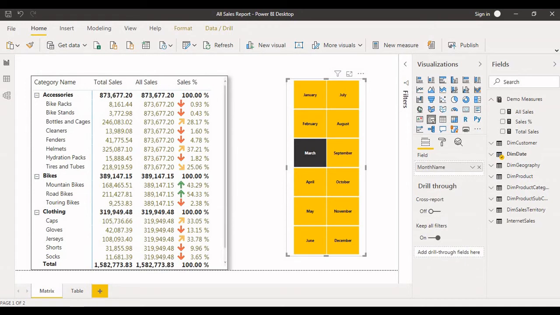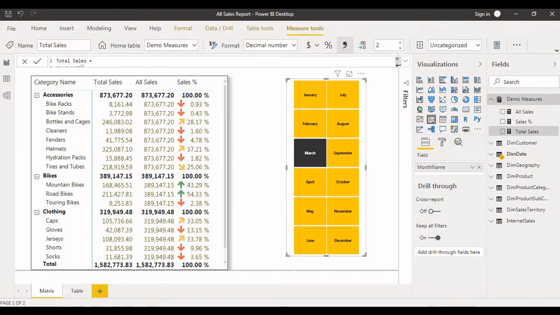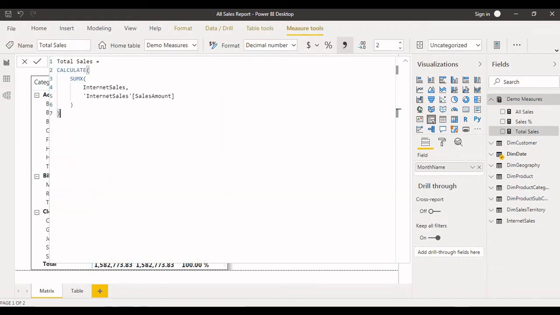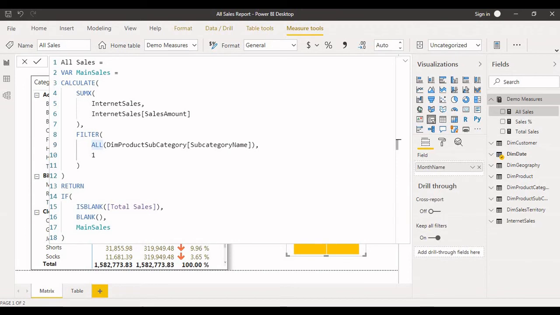It's very simple, not complicated expressions. Just click on it and zoom in. You can see that for calculating total sales I have used CALCULATE with SUMX. For All Sales I have declared one variable, and within this variable I have used CALCULATE, SUMX and also FILTER. While filtering, I'm ignoring all the filters coming from the subcategory only.